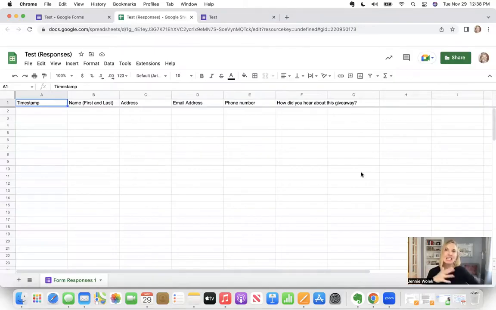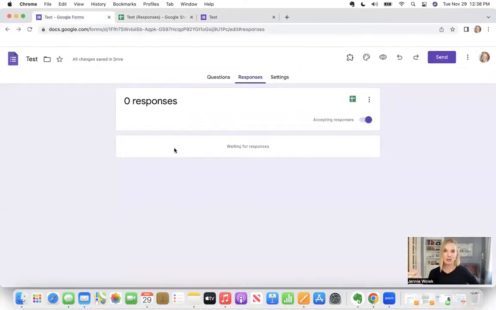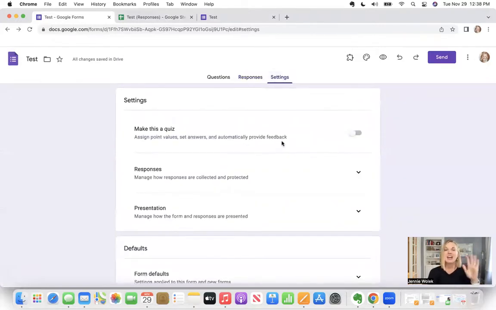Now, this is easier to see and read and then share if you have an admin that can help put people into your database, or you can adjust and see what's going on here. So I love that ability to turn it into a spreadsheet. But also what you need to check is when you go into the settings. I never worry about much of these settings at all. They're just preset to work for us.